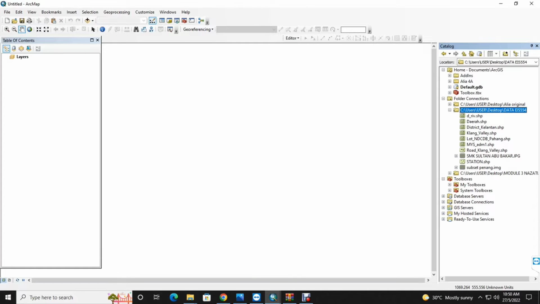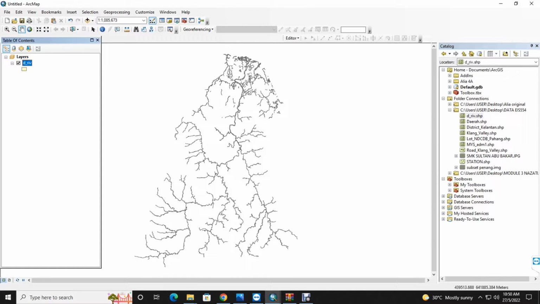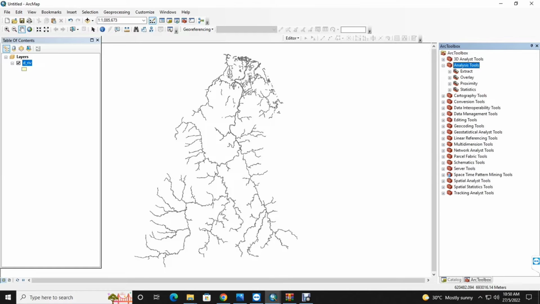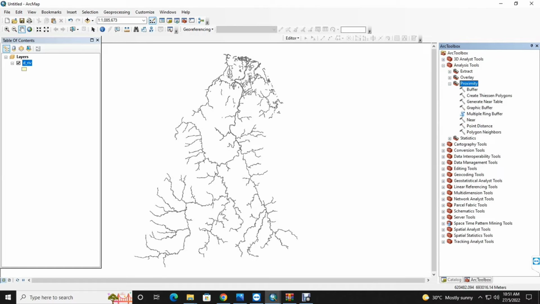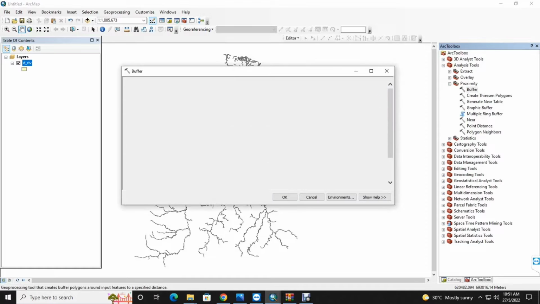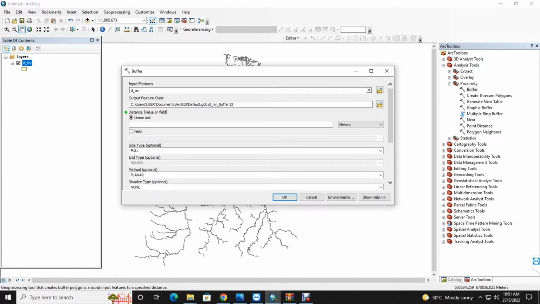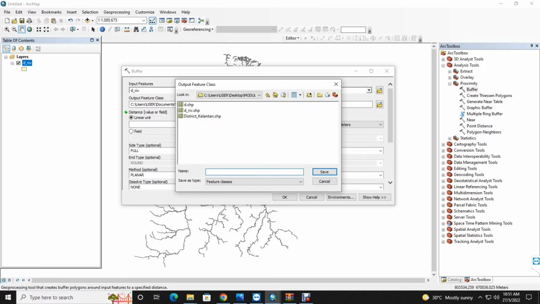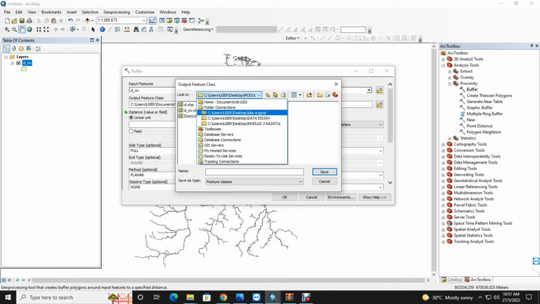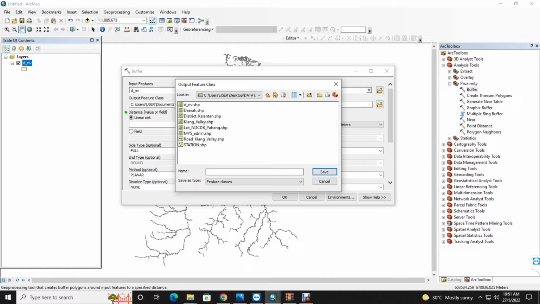Now, spatial analysis steps for buffering in ArcMap. Firstly, add the derived SHP data layer to the table of contents. Click Add Toolbox, Analysis Tools, Proximity, and Buffer. Set the input layer to derived SHP. Name the output features as derived buffer 300 SHP.